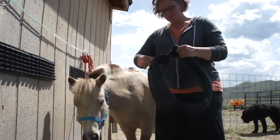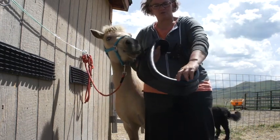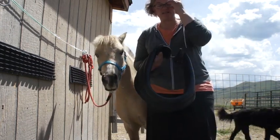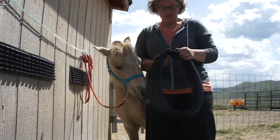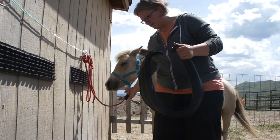So we'll put this on him just to show. When you put it on, you don't open it all the way because you'll break the stuffing that's in here and make a crease, and you definitely don't want a crease in your collar. So you just let it open kind of as big as it will, and you just slide it on.